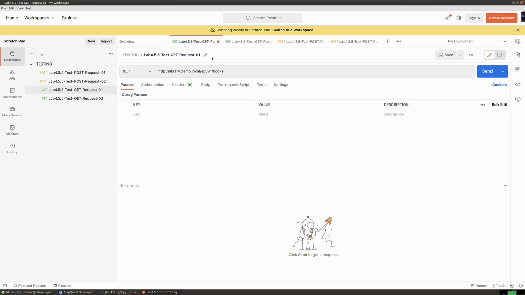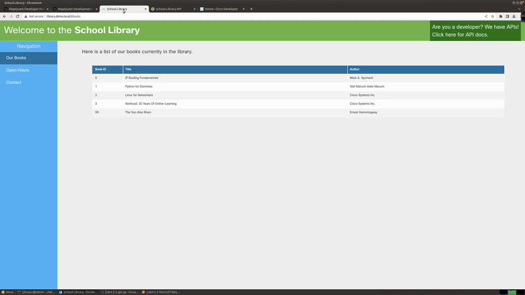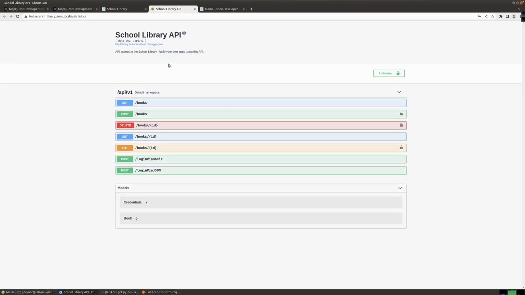And what we're using is the library. Now, you might be wondering what the library is. If I pull up our Chromium web browser, you can see that we have on this virtual machine a school library of sorts. And I've added in The Sun Also Rises. Now, this library, if you click right up here, and you can't click anywhere else, it has to be on the word here. It would have been nice if they maybe underlined it, did an all caps thing, but if you click there, you get the School API Library documentation.